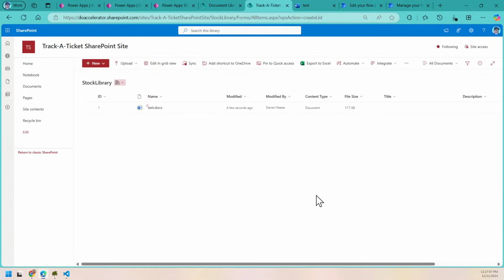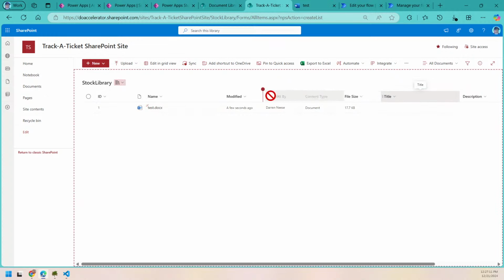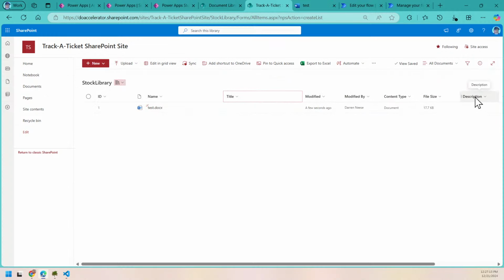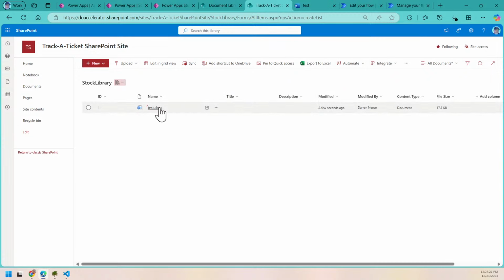Okay. And as you can see, it doesn't automatically update any of this, the title and the description. And we probably want to leave the name of the file coming in, being passed in from Power Apps into the flow.